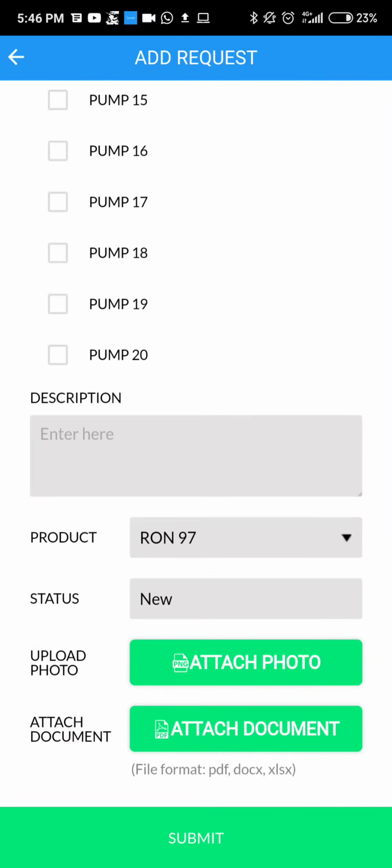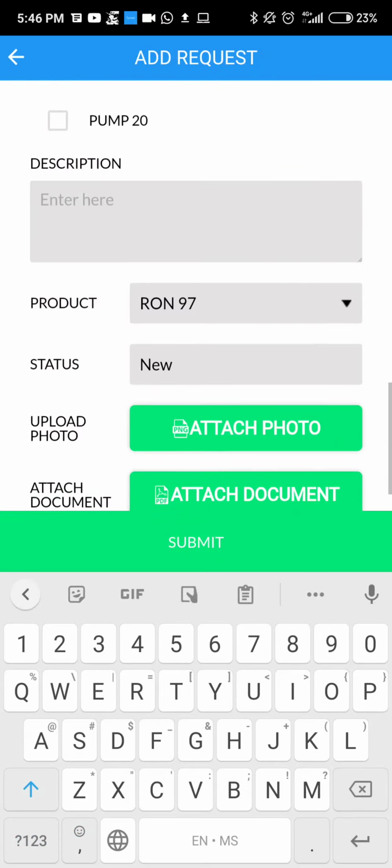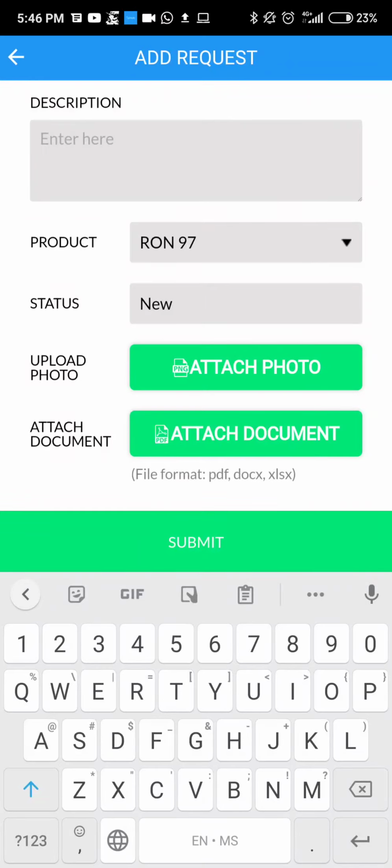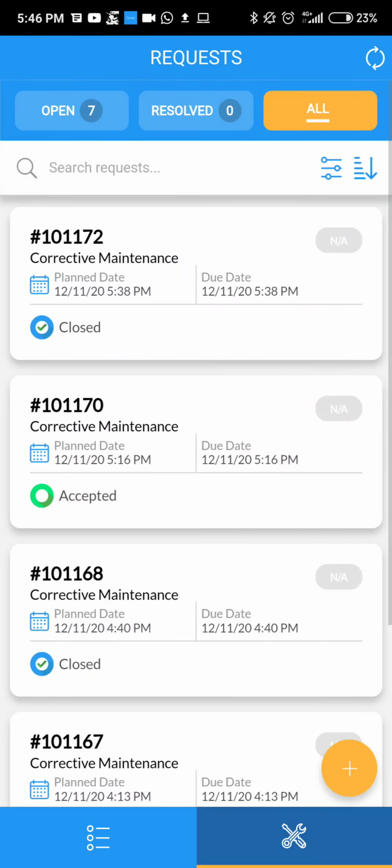You could even describe on the description side over here if you have any particular request. Most of these requests are based on one issue and one request.